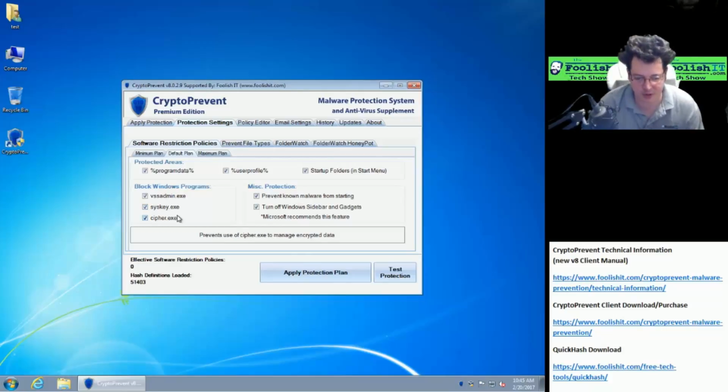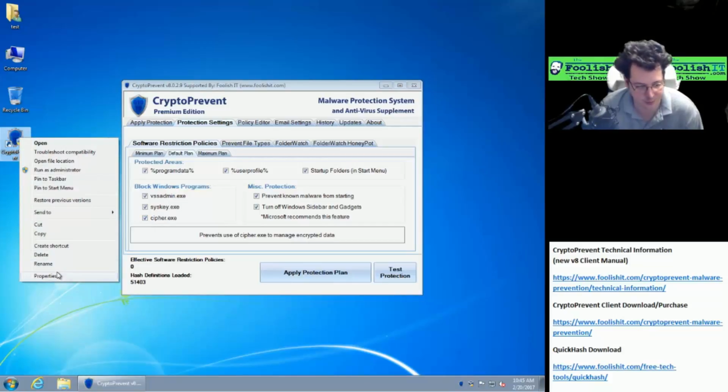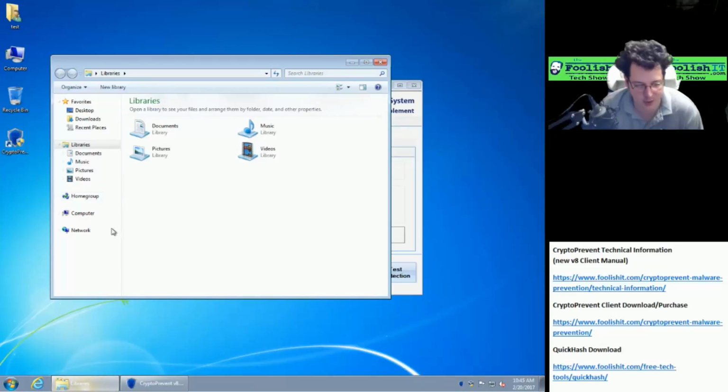The next one, Cipher.exe, is used to encrypt and decrypt data using your built-in Windows user encryption, and that's based off your password, but this can be used in multiple ways to encrypt your files as well. So having that disabled doesn't affect any of the actual options where you can encrypt data.